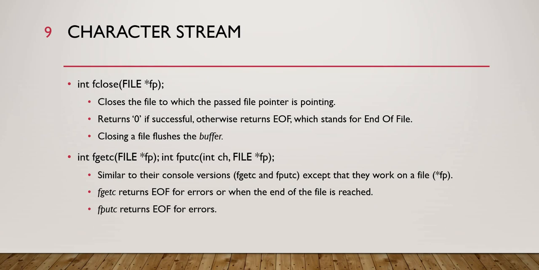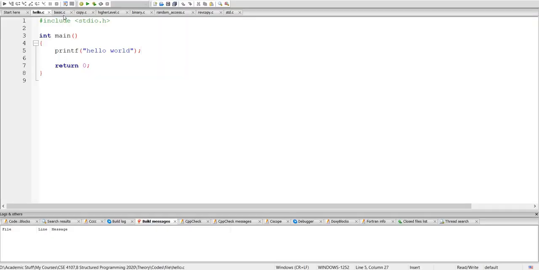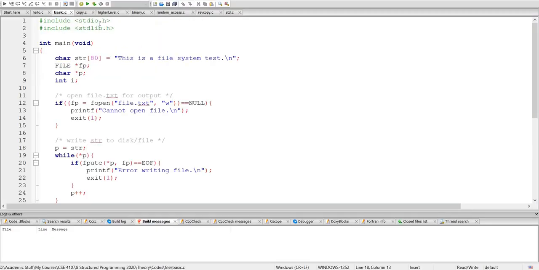But before going to that, let's see some examples of the functions that we have already learned. So now we're going to see the basic file C program. Let's go through the code first. This is the header file for the standard input output library, and this is for the standard library.